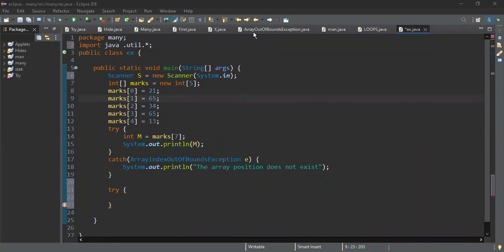So what is an exception? An exception is something that is unexpected. While there is flow of your program, those are unexpected errors, but these errors can be handled. That's why it is called exceptional handling. So an unexpected error. You don't expect it, but when it does happen, how does your program handle that error?